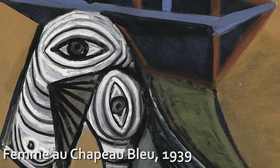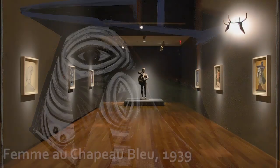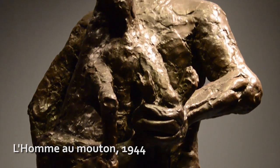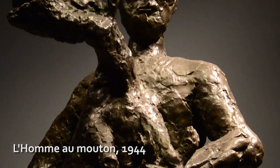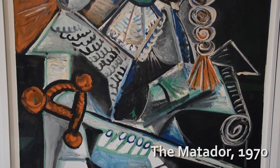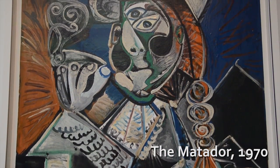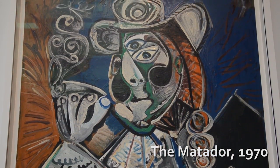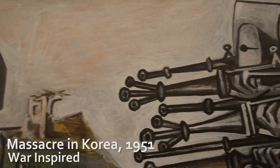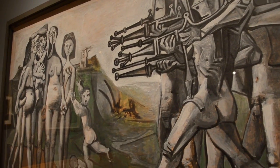I've heard from several visitors to the Art Gallery of Ontario, to our Picasso show on now, that they were really surprised — they saw artworks that they'd never imagined Picasso could have created. When we say Picasso, it's such a known name that you picture a certain type of painting. But in fact, he painted and sculpted and did works on paper in many different styles, often simultaneously throughout his entire career. So there is really something for everyone, and I think there are many surprises for visitors to this exhibition.